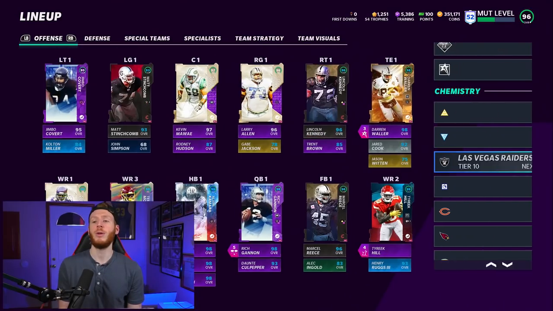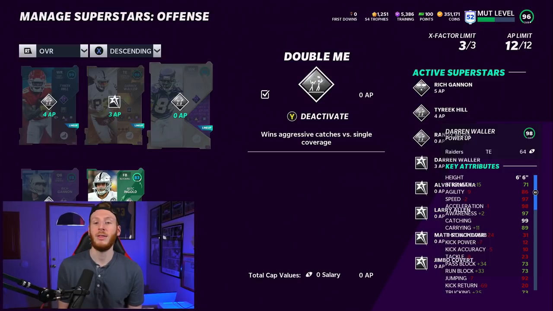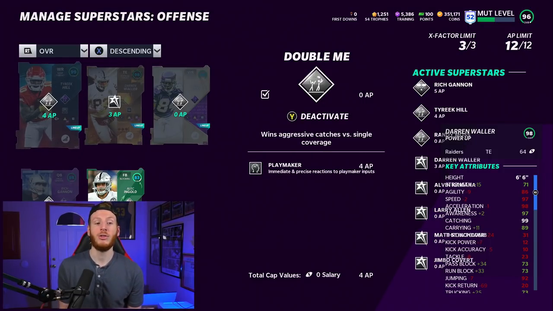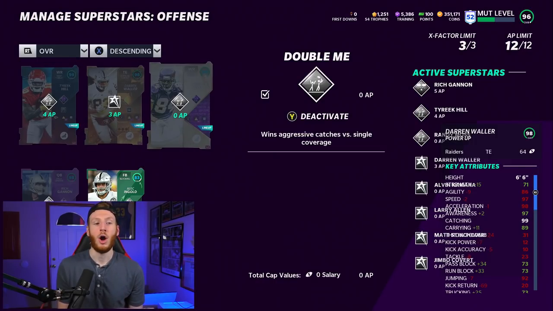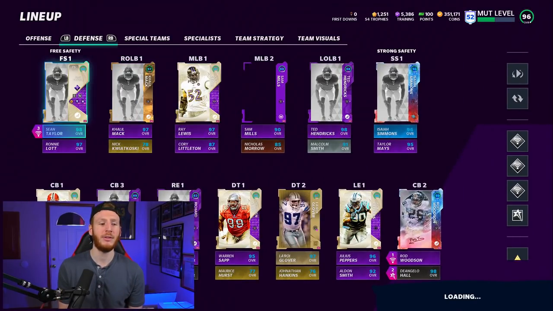Here's the O-line. And we'll jump over here to the offensive abilities just to show you the updates. Because now that we have Hot Route Master, we don't need any of the apprentices out there. We have Hot Route Master Gunslinger. We have Playmaker on Tyreek Hill, which I already mentioned. We have Route Technician on Darren Waller. And then we just have Double Me on Randy Moss and Double Me on Tyreek Hill as well. So that's the offense. Jumping over to the defense here.